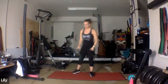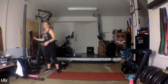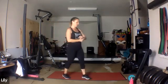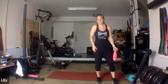Whew. Even with the light band, those should be burning by the end. Kind of working small muscle groups in your shoulder. Anybody who's ever been to PT for your shoulder, you've done some variation of that exercise at some point in your life. It's all about internal and external rotation with the shoulder girdle.